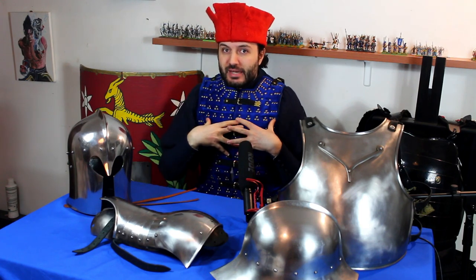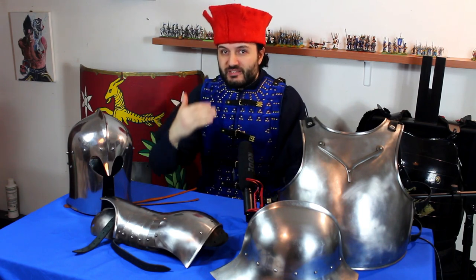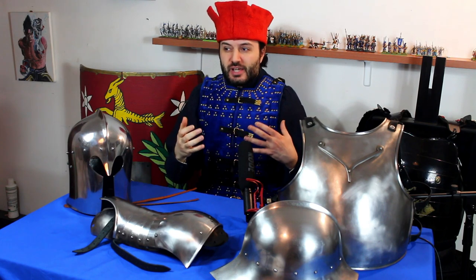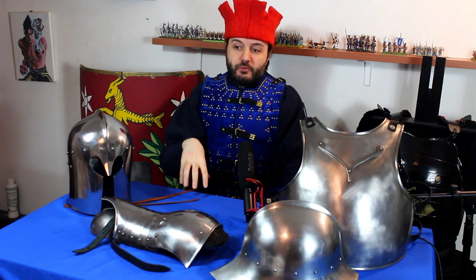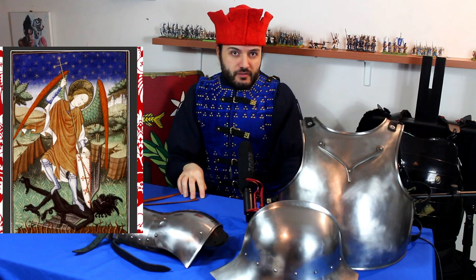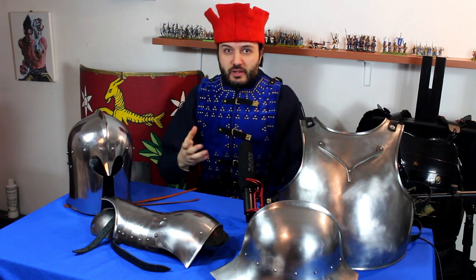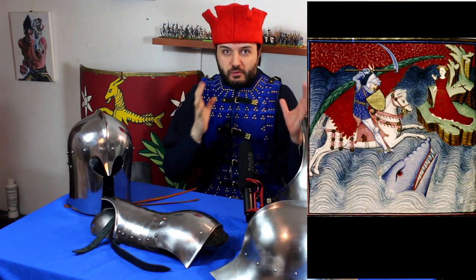But the moment I specifically decide to reenact a soldier with a specific kit in mind, like for example, this is clearly mid to late 15th century. So as we pass 1450, 1460, if the impression I'm recreating, or you are recreating, is an Italian impression, then shields such as heater shields start to not be used very much in Italy. But if you are recreating an impression of, say, a 1450s man-at-arms in France or Germany, no problem, heater shields were still used. If we go to Luxembourg, I can easily find a piece of evidence, such as this one, a piece of iconography. This is dated 1453, and still, heater shields are used.